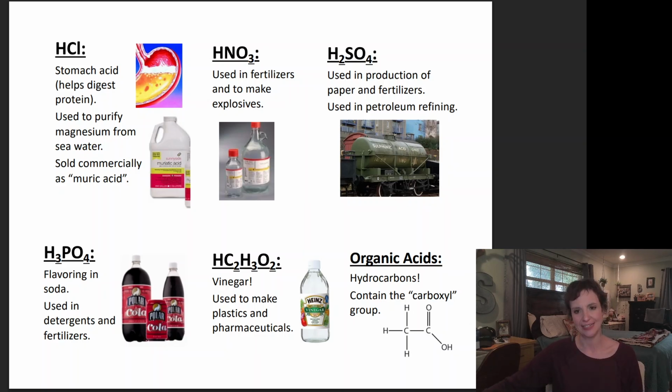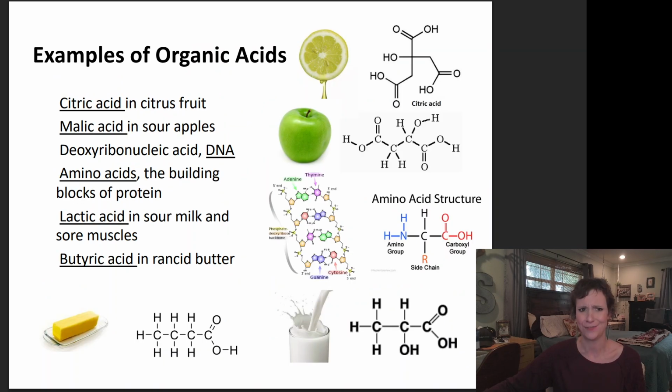And then I've got a giant category here of organic acids. So we know coming off of our organic unit that there are some things on our hydrocarbons that create some sort of function. So a carboxyl group like here on the end is a functional group that does have an acidic or ionizable hydrogen. Okay, now there's lots of different organic acids, but they all have that carboxylic acid group, okay?